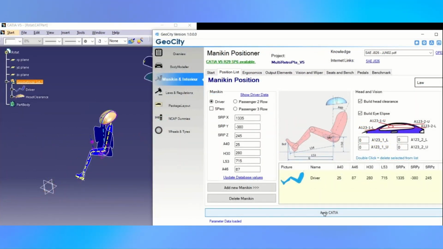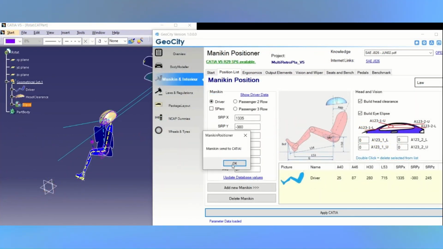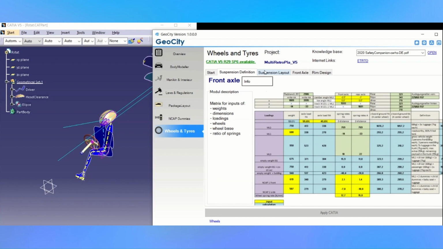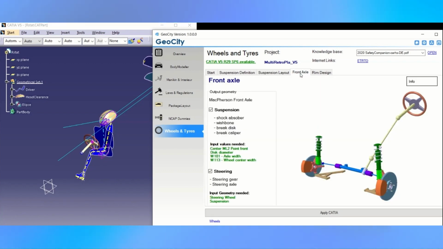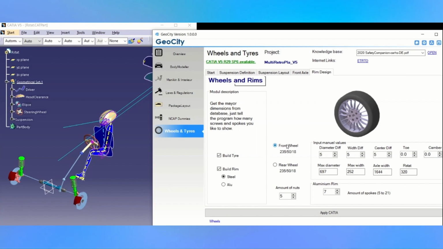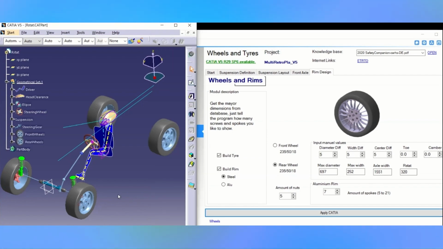To display the front axle, chassis, wheels, brakes, and tires, we first need to define the driver's position, including the steering wheel. The front axle with disc brakes and spring struts of the front axle has to be loaded first, as the steering geometry requires their connection points. Finally, we get our predefined tires and rims with the specified dimensions. These dimensions can also be changed and updated into the database.